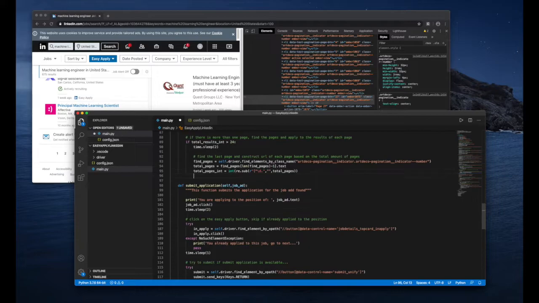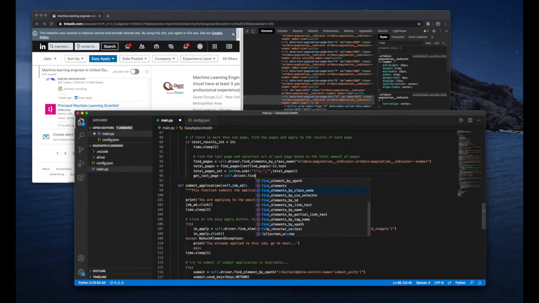Okay, and then we're just going to get the last page. So driver find page element, sorry.